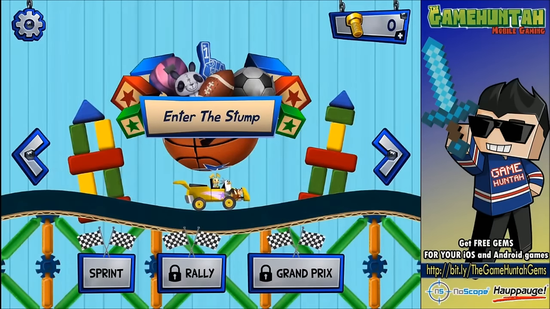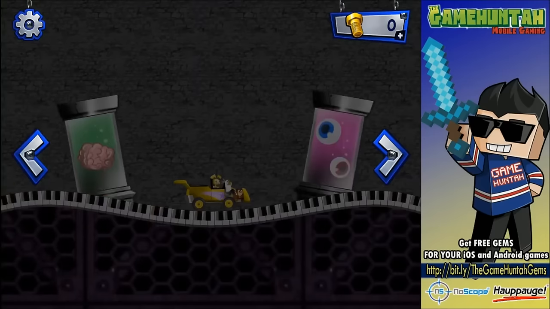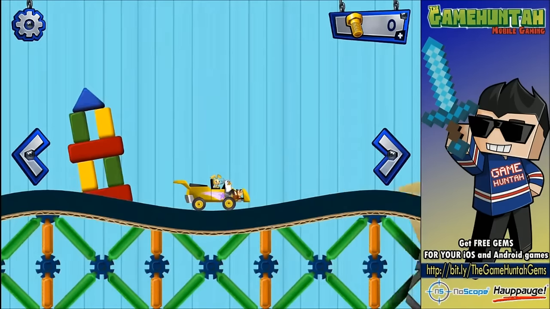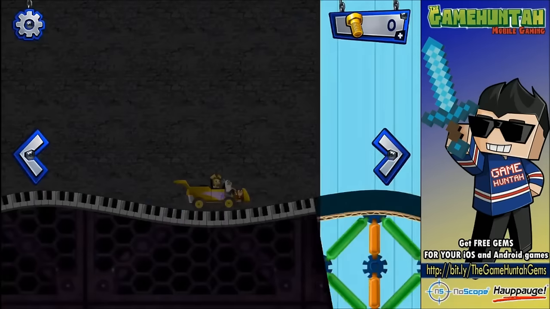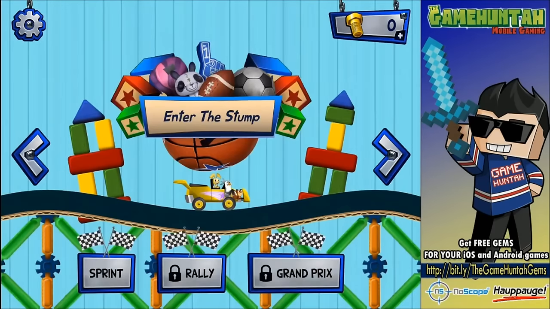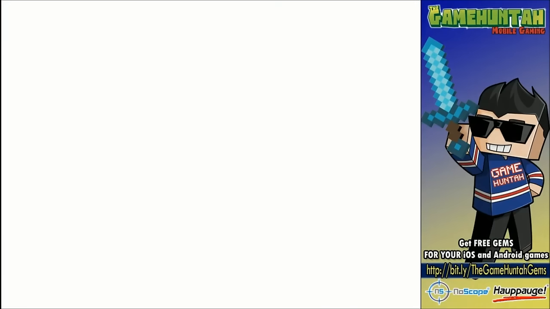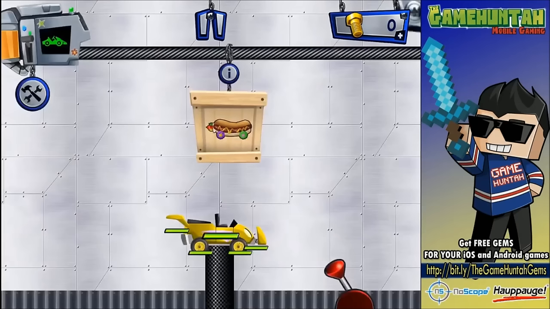All right, so enter the Strom Sprint Rally Grand Prix. Okay, so it's like a racing game or something? Let's find out in a few. Enter the Strom Sprint. Furry Road. Tom Franco Gold musical masterpiece. I guess these are the different tracks. All right, let's go into this one. Let's go into Enter Sprint. And here we go. Okay, wow, that was kind of fast. No intro or anything. Let's go directly to the game.